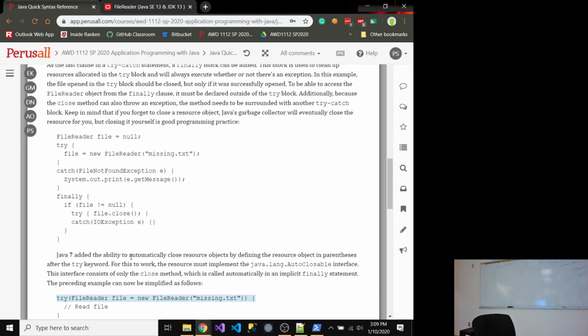If you fail to close the stream, what am I supposed to do? I can try to close it again. It's probably going to fail a second time. So at that point, oftentimes you'll see this: we close the file, and if there is an exception there, we just gobble it up because there's realistically nothing we can do. Does that make sense? This is bad, but unfortunately it's what we're stuck with.